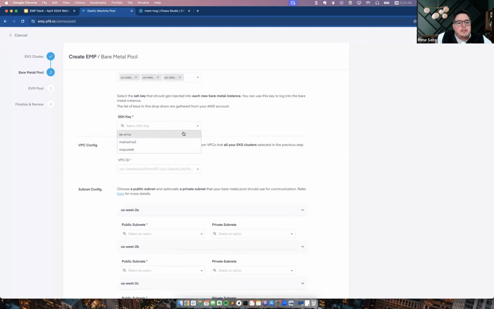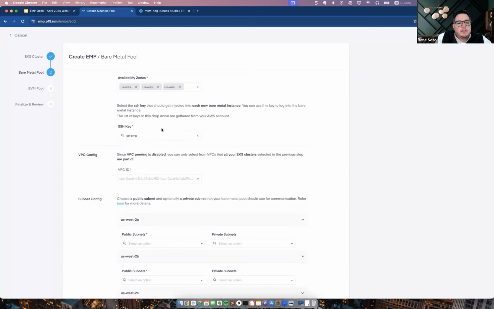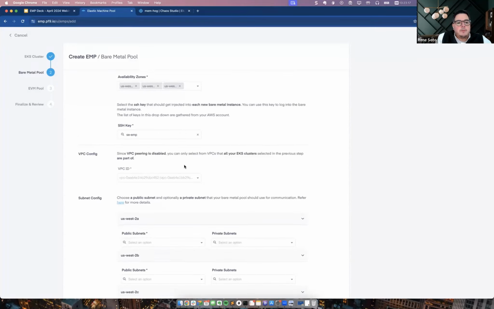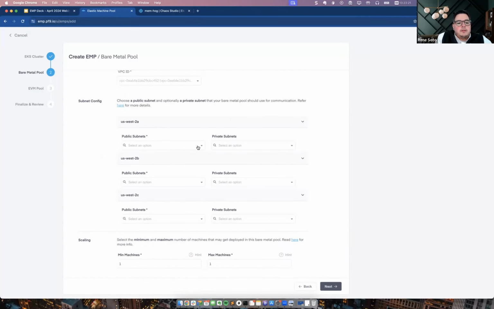Now we just select the SSH key that I will use to access the bare metal instances. This drop down here is populated from AWS. And then one of the last things we need to update here, we'll need to select the public and private subnets that are part of my VPC.